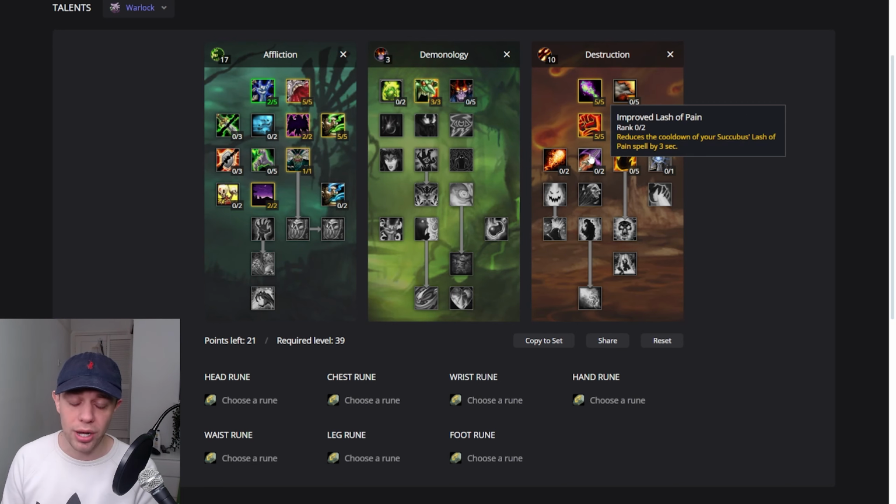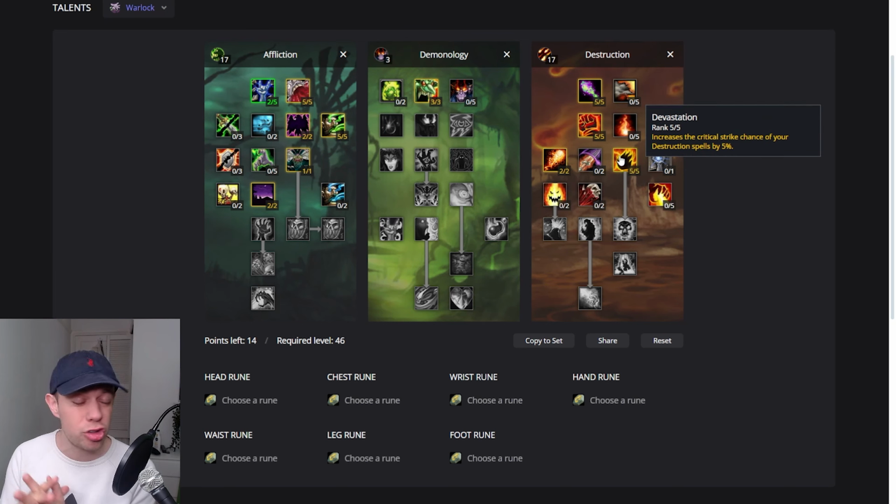Going down once more again, we're going to put 2 out of 2 into Improved Firebolt, reducing the cast time of our Imp's Firebolt by 1 second, and then 5 out of 5 into Devastation, increasing the crit chance of our Destruction spells specifically by 5%.